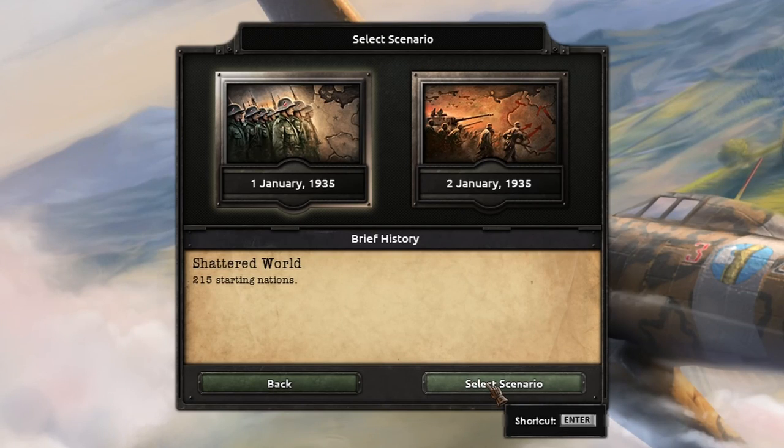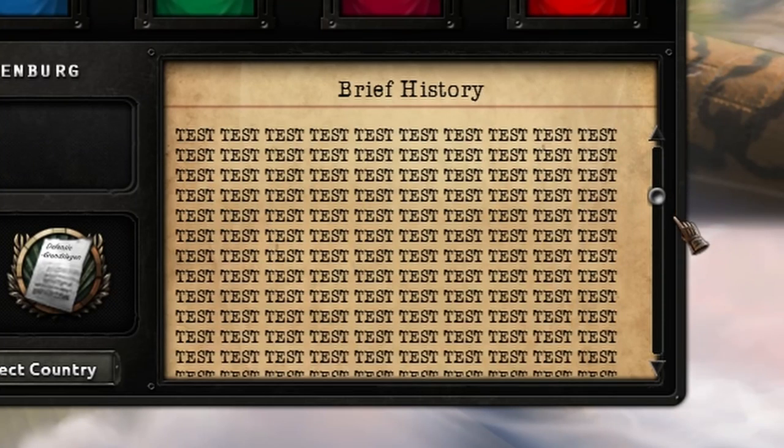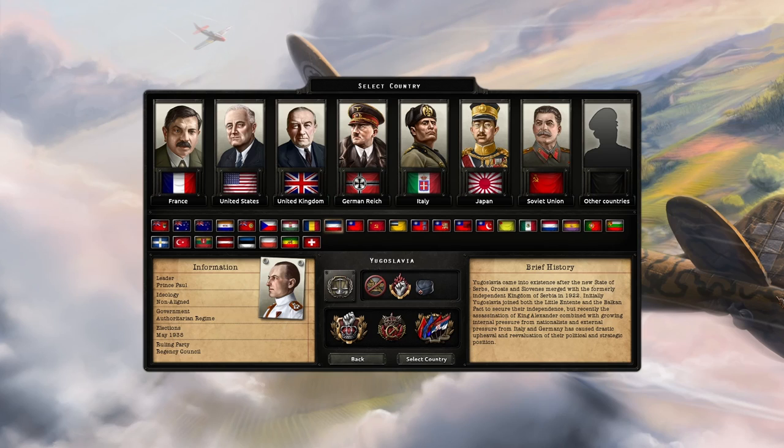Anyway, on my descent to madness, I've loaded up a mod that I didn't mean to. Well, this is embarrassing. I'm not meant to be doing this mod just yet. Luckily, I guess if you want to see the Shattered World mod, let me know. All right, here it is, Yugoslavia.